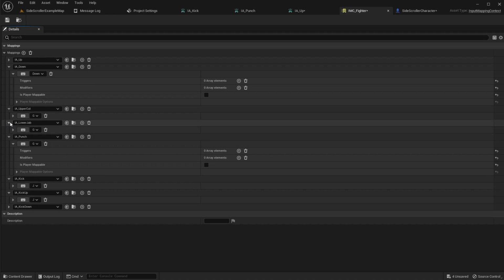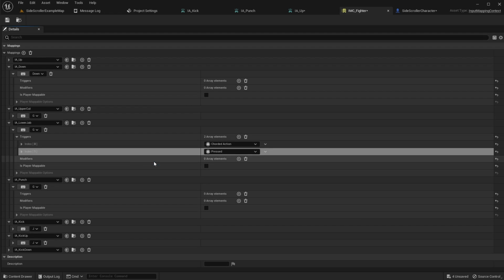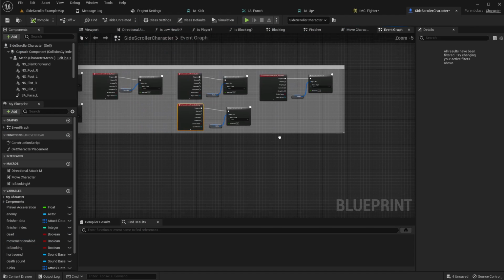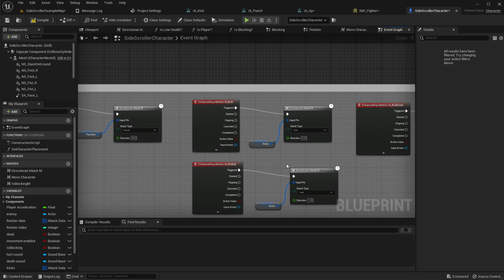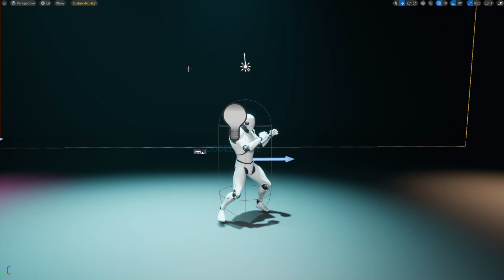Uppercut and lower jab. Okay, now everything is only connected to trigger. Yep, everything should be good now.